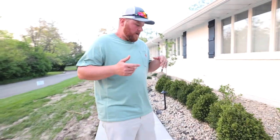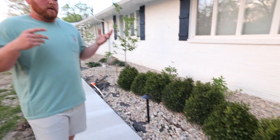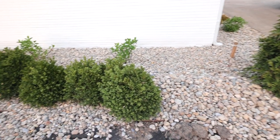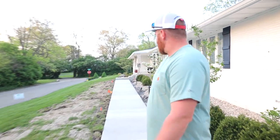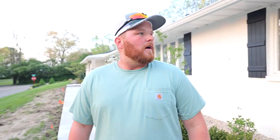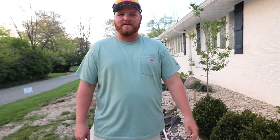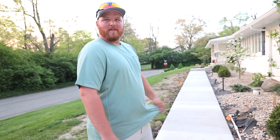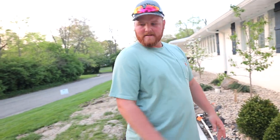Did you guys do the landscaping up front the same day or a different day? We had to take this one in phases because it was so wet — dealing with super wet conditions, so we had to tackle certain phases at different times, cause you know, running equipment and everything. She had a new concrete wall, sidewalk put in — she widened it out a little bit. The concrete turned out great, but there's some aspects that didn't — they busted some irrigation a few times, so the irrigation tech had to come out here. Some of our lights were affected too. Little TLC needed — we'll be back out here to get everything straightened back out and in order.